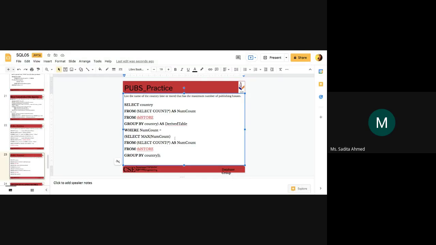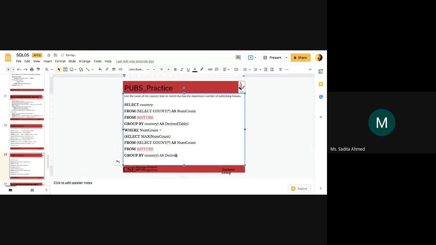Nusrat, you were trying to say something. Miss, the last group by country here, shouldn't it be as derived table? Very good, exactly. This here, remember, is once again a derived table. And will a derived table work if you don't use the alias? No. No, it won't. So we must use a derived table alias here once again. So, as derived table. Yes.